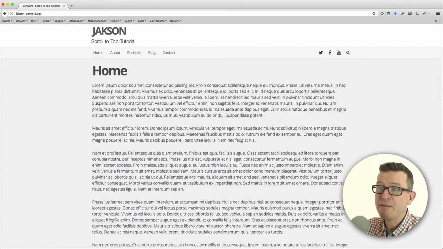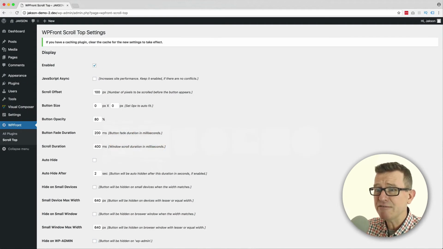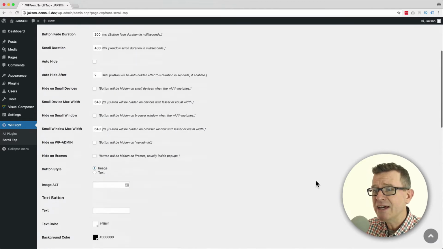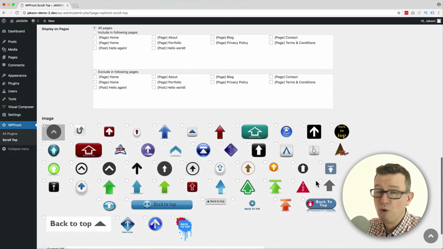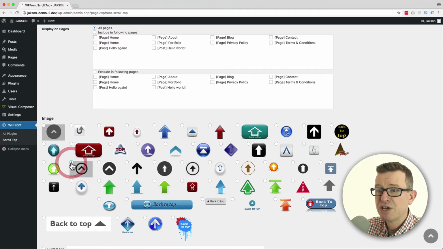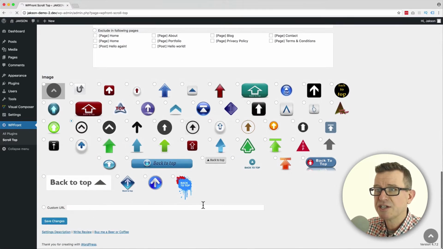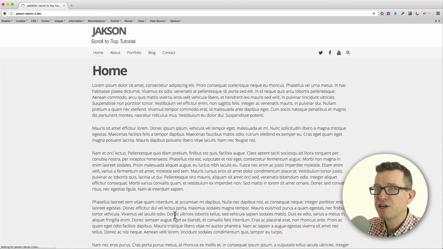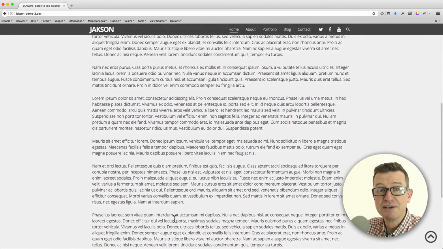And really that's it. I mean, there's pretty extensive settings to muck around with. The only one that you'll probably want to concern yourself with in the very short term, unless you want to get a little bit tweaky, is the image that you want to use. So if we just flick it over to this one and save that change again, go to our front end and refresh, and we've got a different button image.